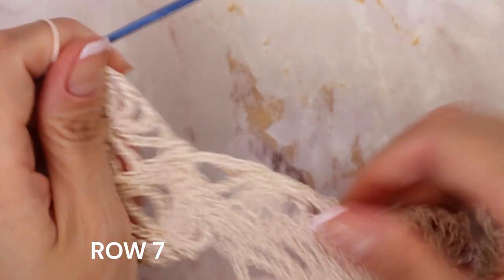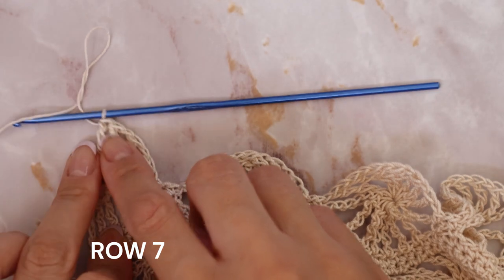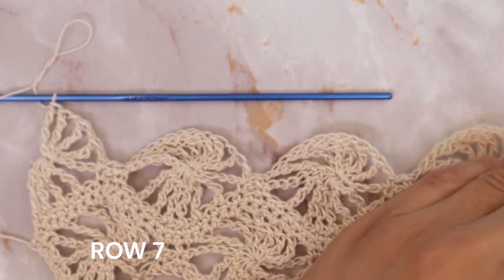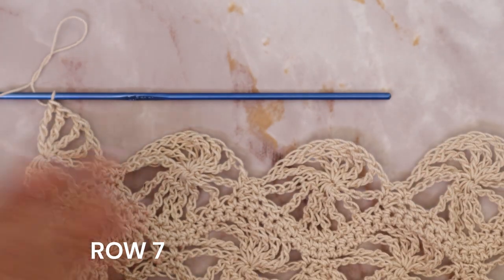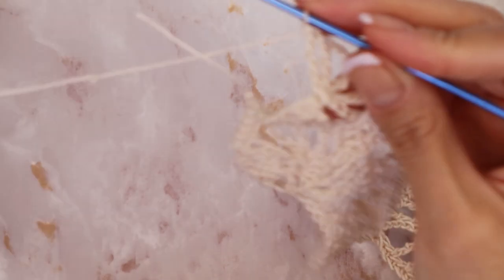Just like that. So keep in mind that in the last two, you don't do a chain space, and that's really important because that's going to help keep our chain stitches the same throughout the next few rows. So now let's start the next row.